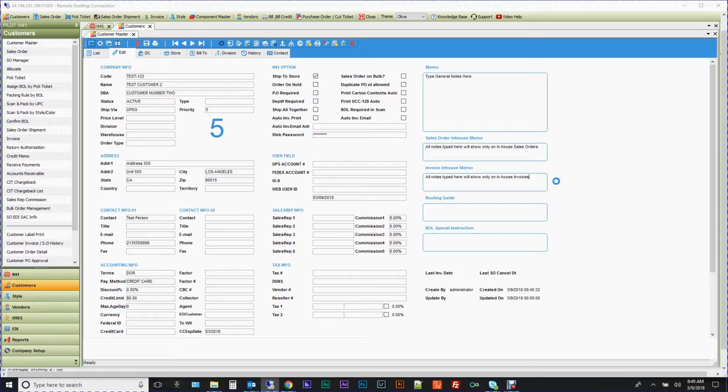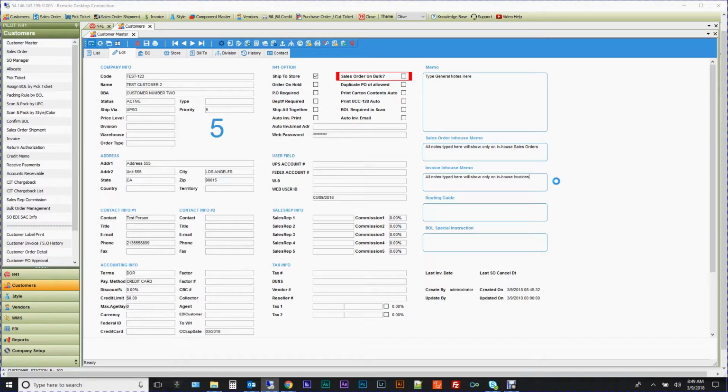There are additional checkbox options on the top of the screen to choose from, such as Order on Hold. Checking this option for a customer puts any new orders on hold status, not allowing you to process that order into pick tickets, only up to allocation until the status is changed to open. Another option is PO required, which will probably be utilized for larger customers that require a purchase order copy to be printed.